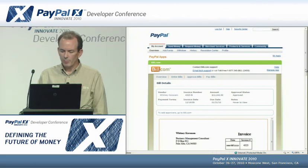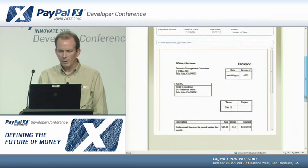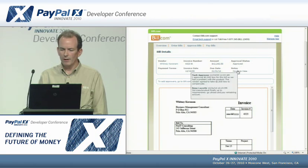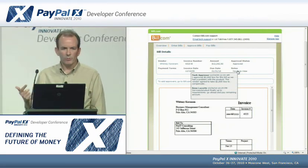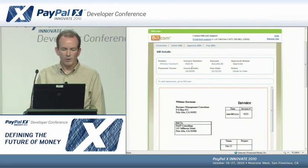So now as I look at this bill, I can come down here. I can see some detail in there, $2,400. I see that there's a note here. I also see that it's been approved, but why haven't I paid it? When I hover over the note, I see that Mark approved the bill for $2,000 less than what it was originally because there was a problem with the product. But then you can see I added a note yesterday saying, hey, the service, the product, we're finally up to snuff, go ahead and pay the remaining. So now I'm able to go and pay that bill. I know exactly what needs to happen with that bill.